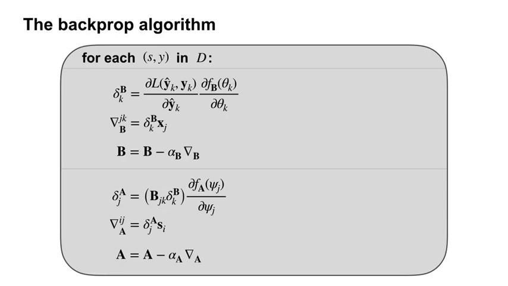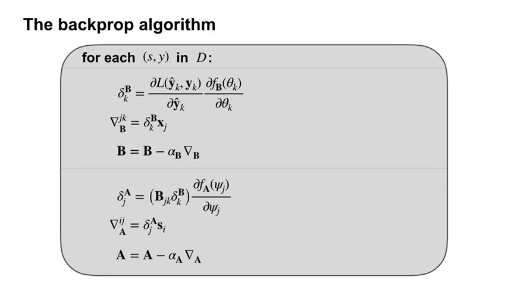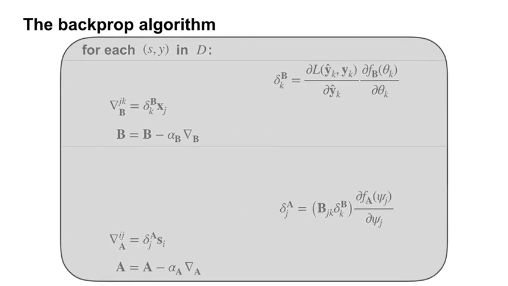This derivation and algorithm easily extend to deeper networks. The delta for the earlier layer is similarly computed recursively using the delta in the next layer. The update on each layer is always of the form of a delta times the input to that layer. Essentially, the network passes back error information stored in the delta at each layer. To make this less abstract, let's look at the backprop algorithm for a particular network.